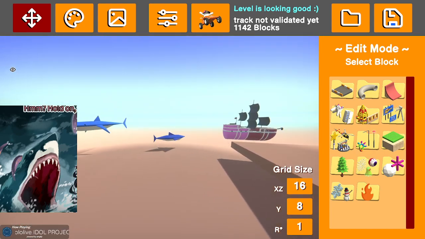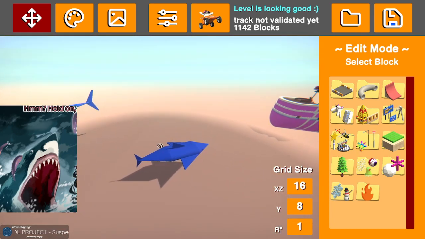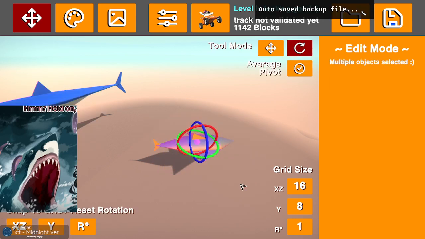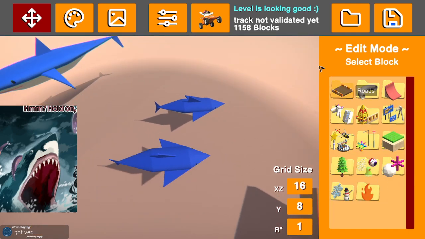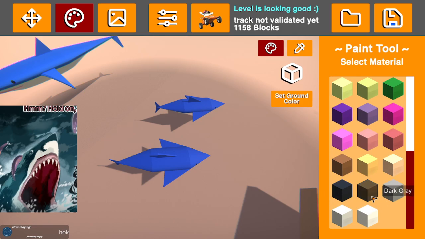And what I'm going to do with this is, because look, this doesn't look like Gura or like a shark at all. So I'm going to select everything, Control D, and repaint it with a gray color.